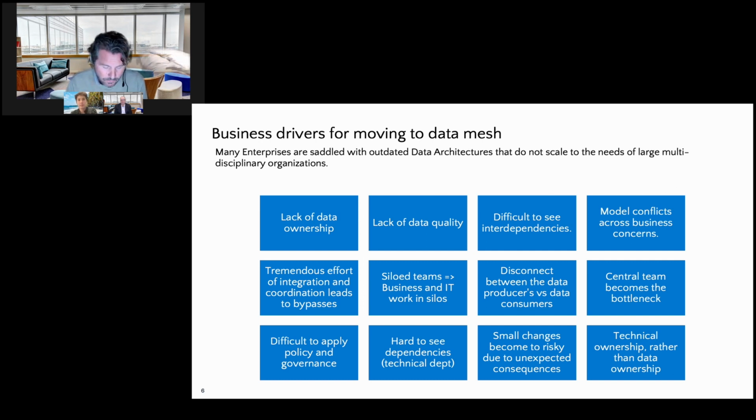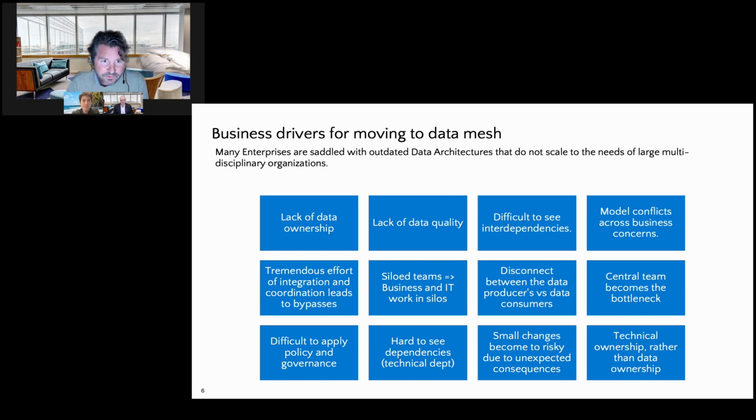So when harmonizing data, how to strike a good balance between keeping the original context versus making a uniform data model that is not too meaningless to all of these parties? So it's a difficult challenge often. One of the biggest problems I see is that the central team often becomes the bottleneck, because there's one team taking care of onboarding all data, integrating all data, building out the selections, the data marts, for instance, for the consuming team. So that team is hard to scale. Of course, you can throw more people on that architecture, but then still there's this scalability issue.